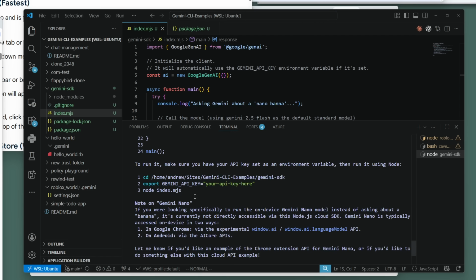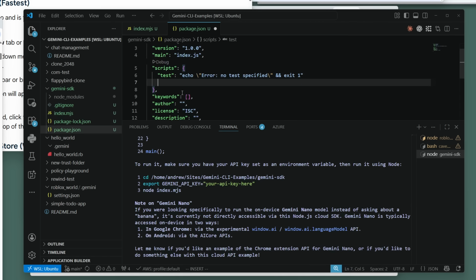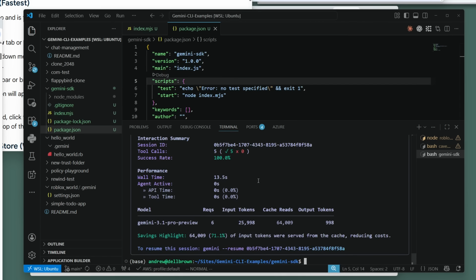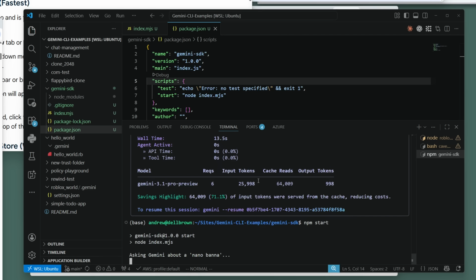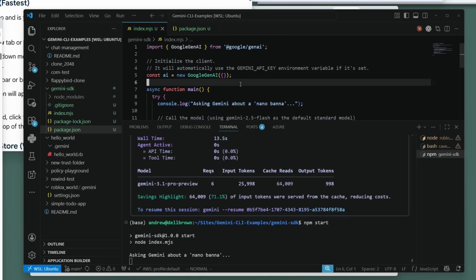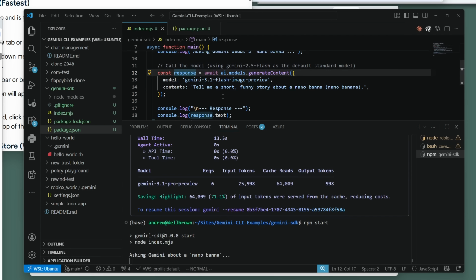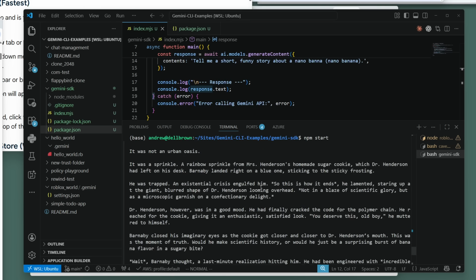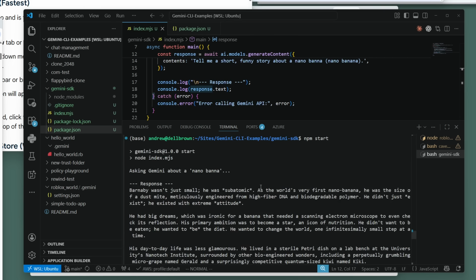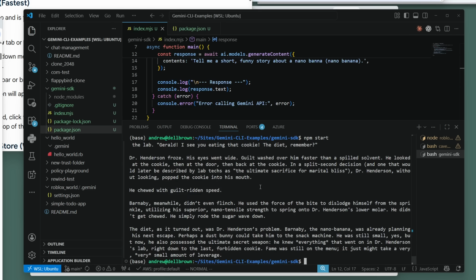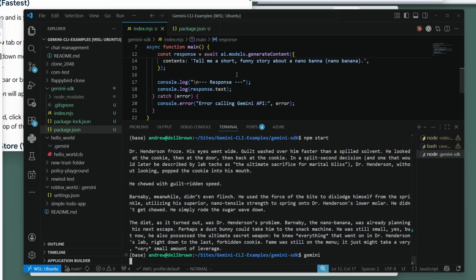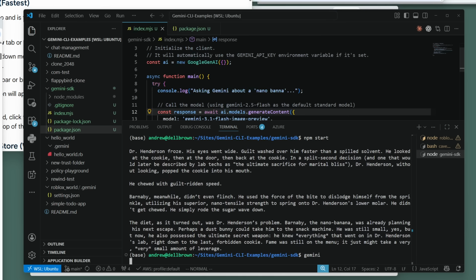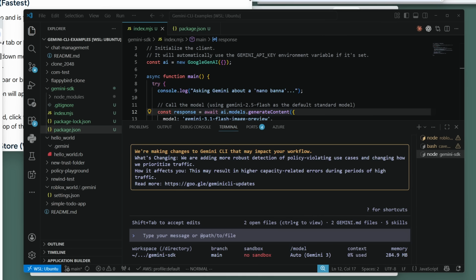So here it says, go to here and then just run it. I'm going to go ahead and just give it a start script like that. I don't know why it didn't do that. And so Nano Banana is supposed to generate an image, and that prompt isn't very good. It did tell me a story. So I'm going to go back over to here, and let's look up the CLI for this, because I'm confused as to why it did that.